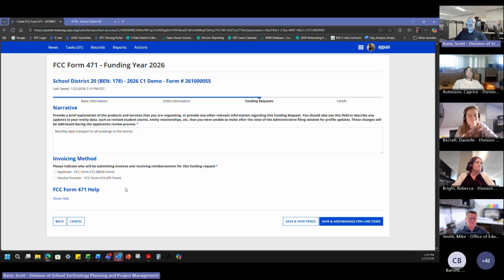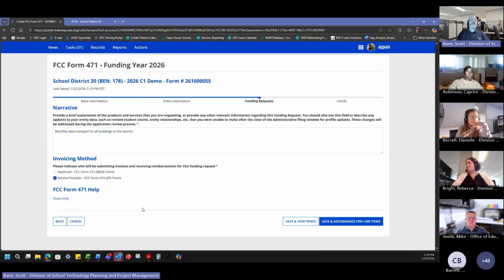Yep, exactly, Justin. They're asking you, and in fact, it is a required field, whether you are planning to apply for reimbursement yourself. In other words, you're going to pay in full for the full year and then request reimbursement, which would be you, the applicant, filing a form, or whether you want discounted bills from your service provider. I do recommend that if you haven't had that conversation, please make sure that you inform your service provider that that is your selection.